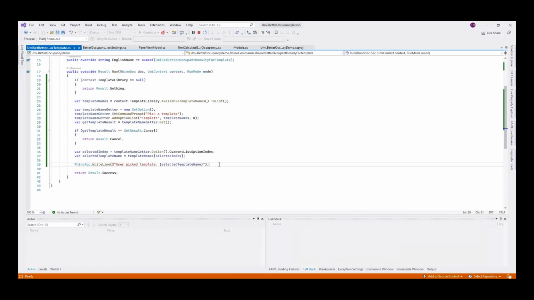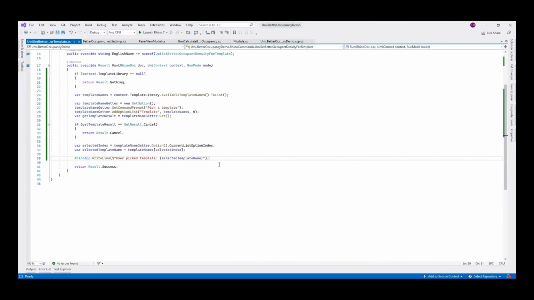So now we can keep going. The second thing we need to get is an override occupant density. And importantly, what we want to do is we want the user to change the existing one if it's already been set. We're not always picking a new one, right? If the user specifies one occupant density override for a template, and then they want to change that, we should show them the old one so that they can update it. That's the way Rhino commands work, and it's just a good practice so that users understand what's going on.